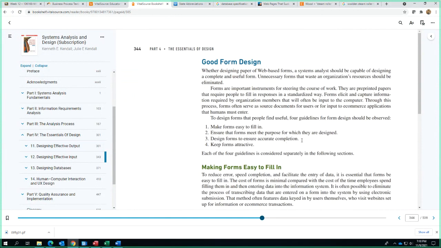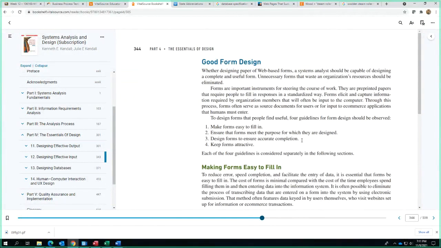So design forms to ensure accurate completion. I think that's what I was just saying. If you're going into a business and you're starting from scratch, you want to ask your workers, do you prefer last name, first name, or first name, last name? That's one example. Now, if you're going into a business that's been operating, you go up to the worker and say, this is the way you currently do it. You do last name and then first name. Do you prefer that, or would you like to see first name, last name? See what I'm saying? Something as simple as that can make a big difference in how easy it is to fill in and complete.